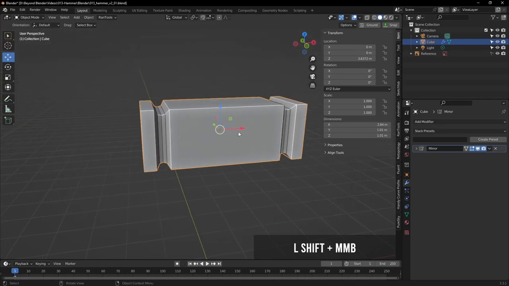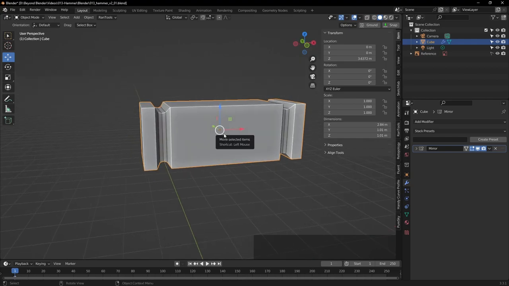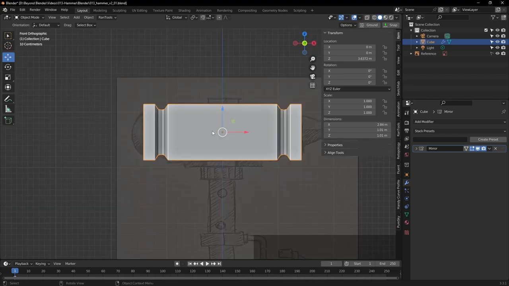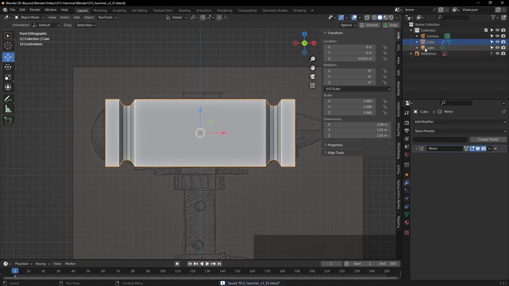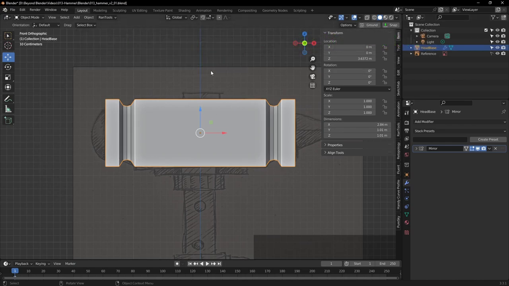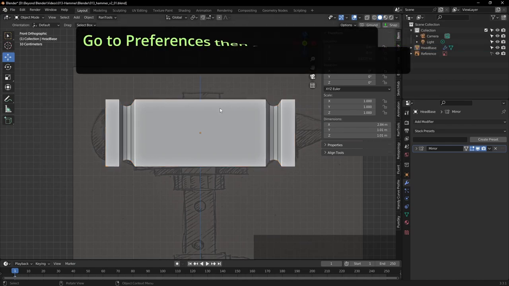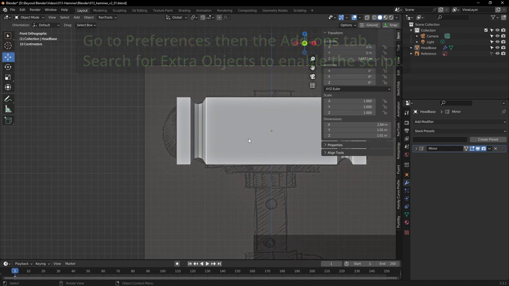That's looking pretty cool. Now you could leave it square if you want it to be square. But I envisage both ends to be circular, like a cylinder shape. So we'll figure out how to create those ends into cylinders in a minute. But firstly, some housekeeping. Just drag the cube outside of the scene collection there, the default one. Rename it to head base or whatever you like, just so you get a bit more organized, because there will be quite a lot of objects we'll be creating in this tutorial.